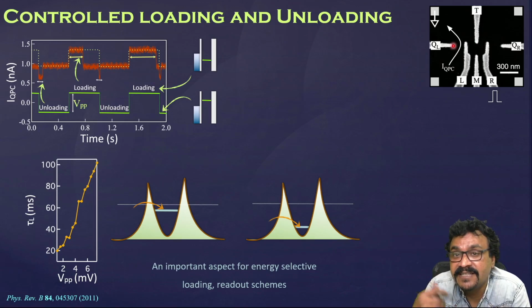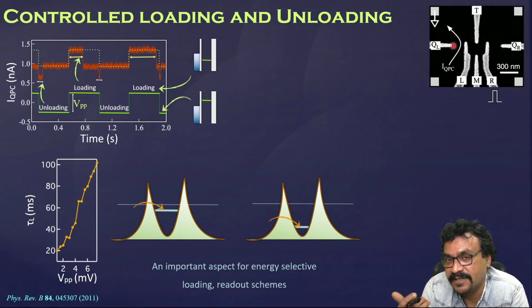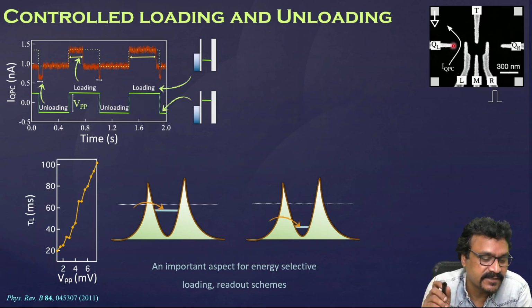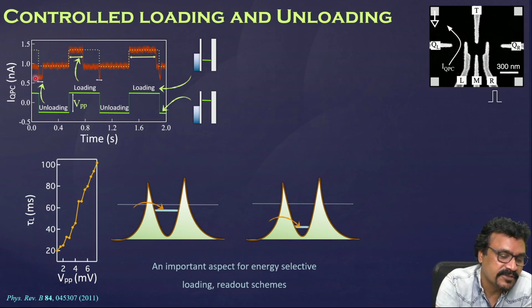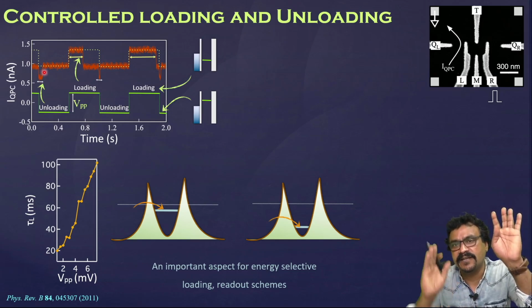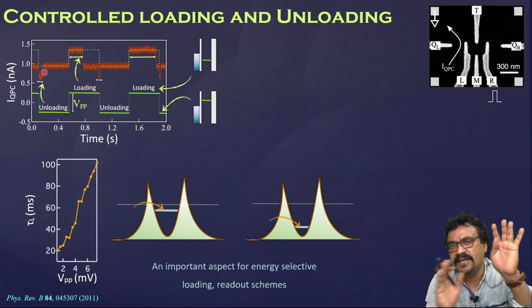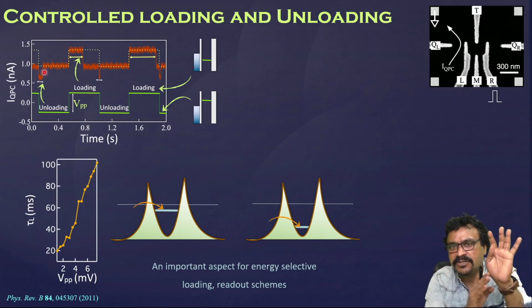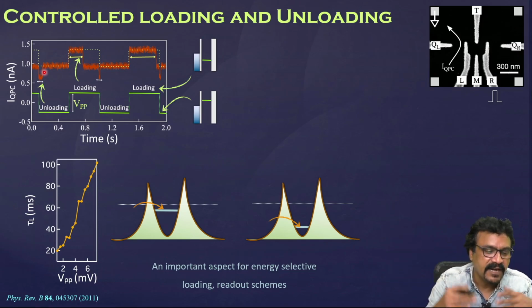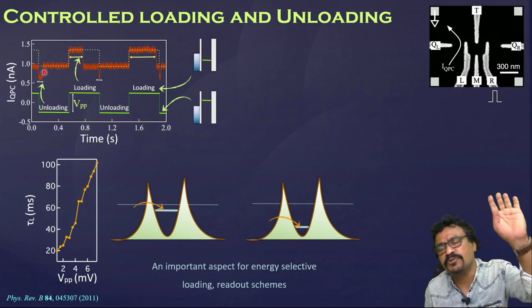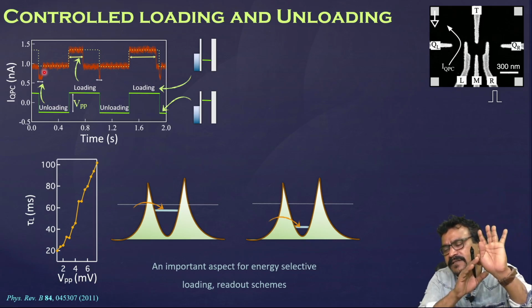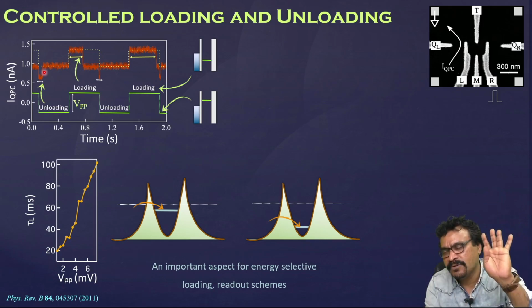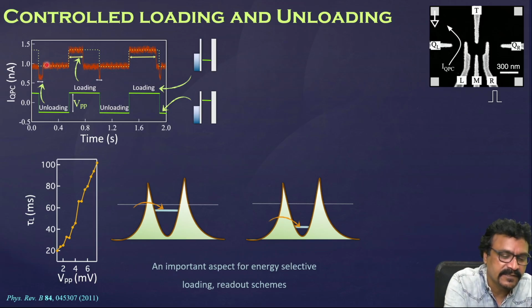That will cause a rise in the QPC current because the electron has gone out, it is a less negative charge. So, this time width after you push it out and the rise of the QPC current, that rise corresponds to electron tunneling out. So, that time is the unloading time. You push the level up, but the electron took some time to unload, that is the width. This is the time axis, that is the time taken to unload.